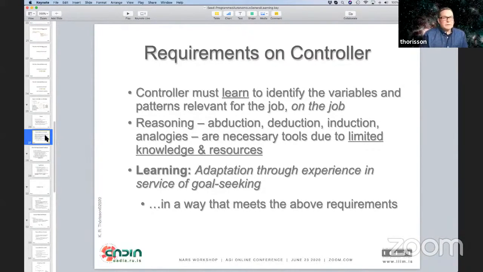Through reasoning, because this is really the only way that we know so far, the most efficient way to do anything with information where you don't have time to check everything. Which of course, as you know, if you've done any machine learning, is very, very often the case, in fact, in modern so-called machine learners. So learning, we're throwing in one more thing here, goal seeking. So it's adaptation through experience in the service of goals. And we're getting a bit closer to what I mean by the term seed. And we'll get to that in a minute.